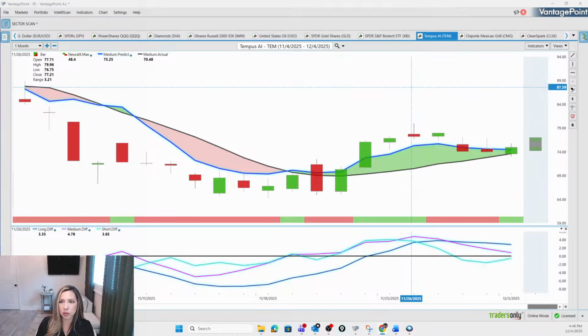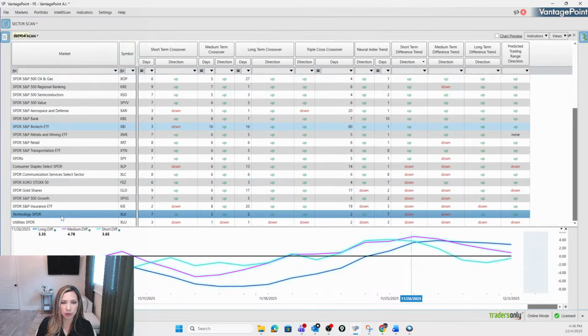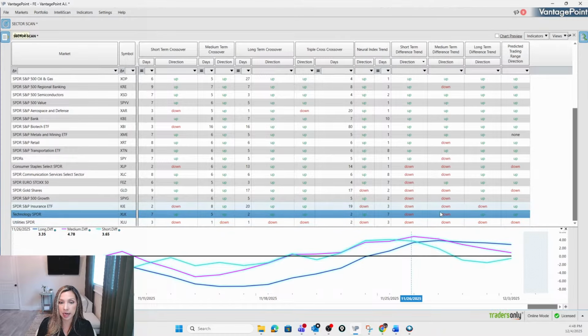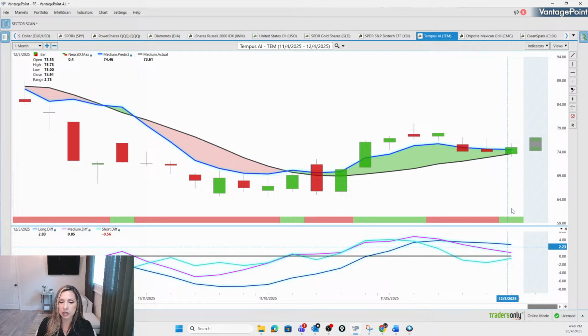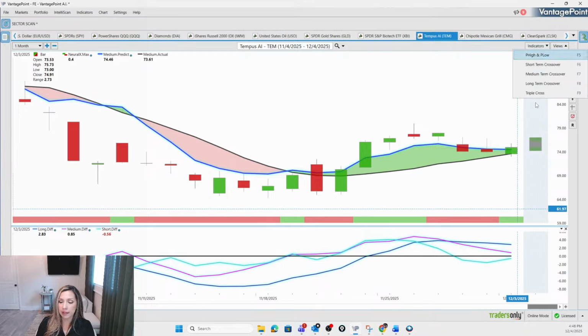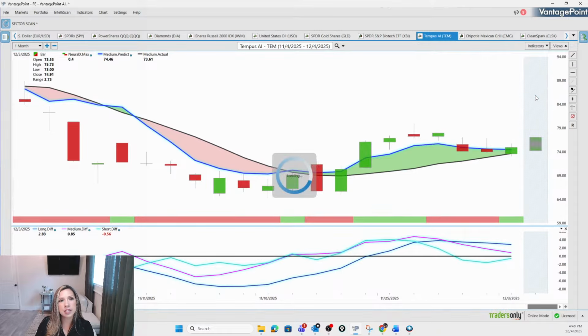Because the tech sector was also moving as well, right? So we can jump back over to the sector scan, and I can pull up technology here. We had all of our bullish crossovers kind of moving to the upside. A little bit of caution on the short and the medium term side of strength, but still in the bullish expectation, bullish trend primarily. So, using that sector assessment, you can see, and this is actually a great example of what we were just analyzing on the biotech, where we're seeing a potential pullback.